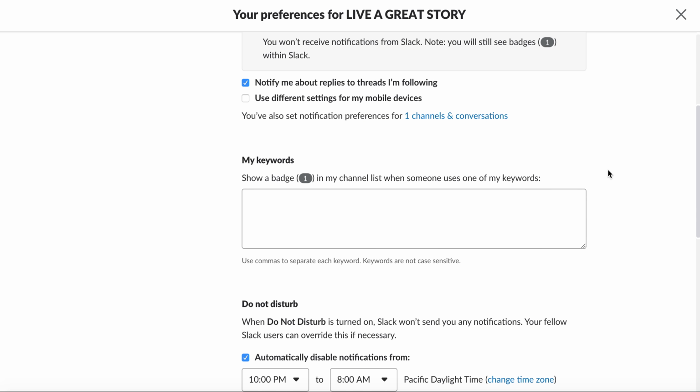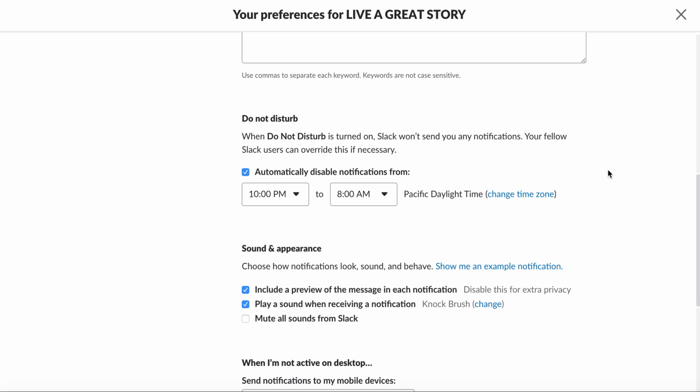The other thing I'll point out here is your Do Not Disturb. Do Not Disturb is when you don't want notifications to be pushed automatically, for instance, when you're sleeping. They come with an automatic time set, but you can go in and change it to whatever time you want. The thing is, your other Slack users can actually override this. You can see this little disclaimer.